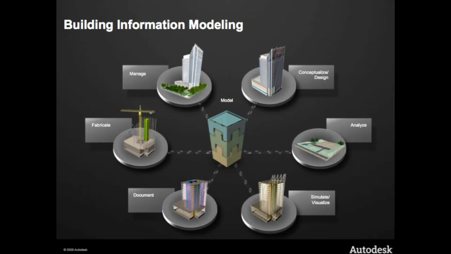But that model actually contains a lot of information that's going to be useful for supporting the entire range of different building activities. For example, in the conceptual design phase, we can use that model to do a lot of very early analysis to understand whether we're siting the building properly, whether we're orienting nicely, and how the window glazing is working. We can analyze that model to understand the energy performance and the daylighting entering the building. Things like that are typically going to be useful for the Solar Decathlon teams.